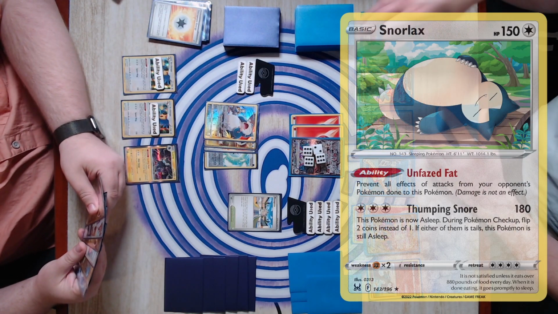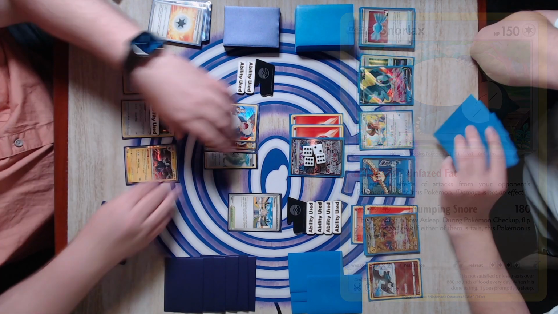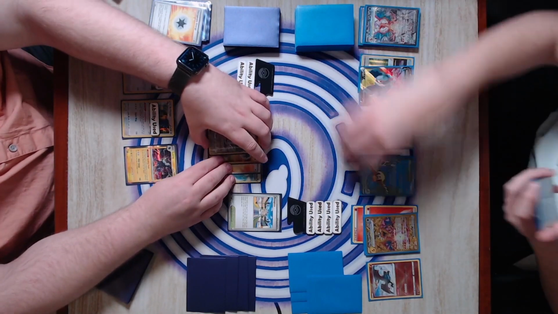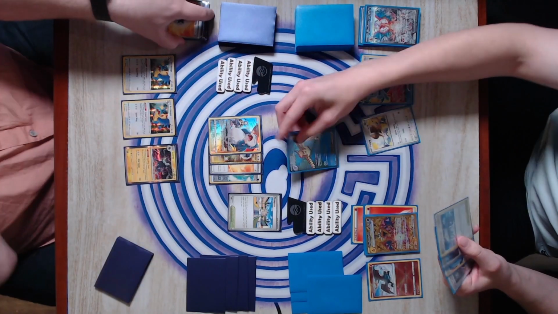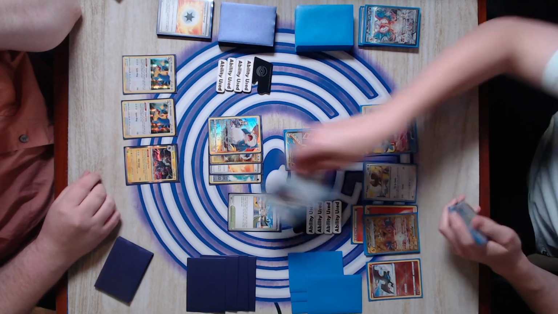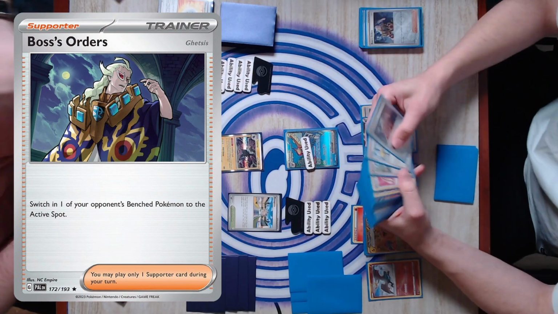And Thumping Snore here with that Therapeutic Energy will not put the Snorlax to sleep, which means if it is not KO'd, it will be able to attack the following turn. And it looks like that Charizard EX is going down here. The Pidgeot comes into the active spot with that free retreat. And we're going to see a Boss's Orders right away on that Luxray.